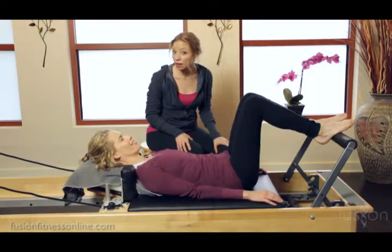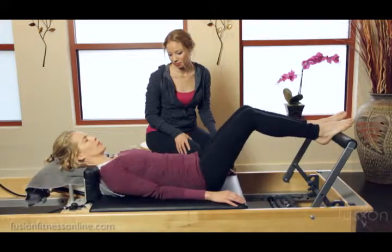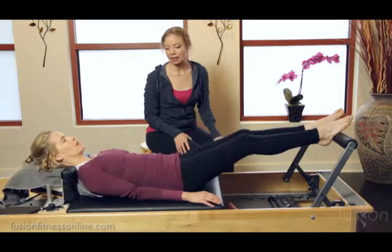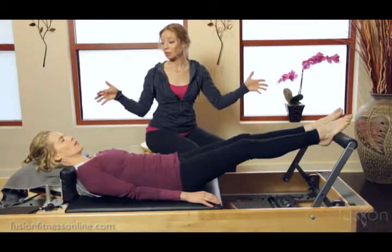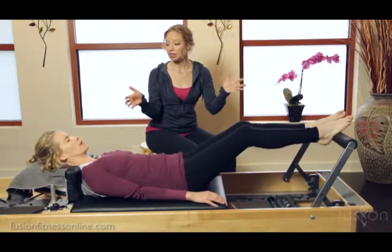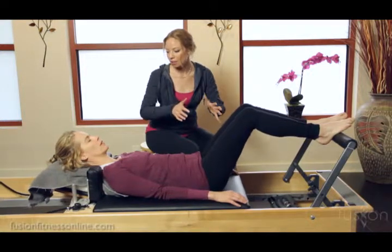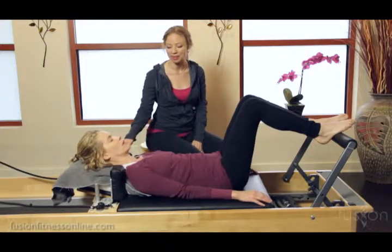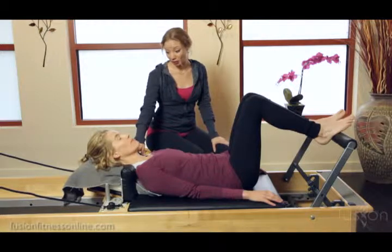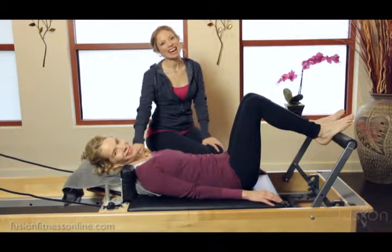This is very hard work — a lot of hamstrings. On the exhale when you come back in, Jen, I want you to think about the idea that your body is a spring dynamic, that everything comes into the center to your deep, heavy pelvis, back of the sacrum pouring into the equipment. So much different dynamic, right? A lot harder work. Thank you so much for joining us today — we'll see you again soon.